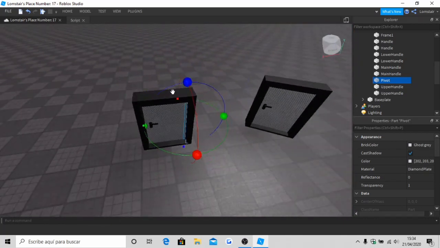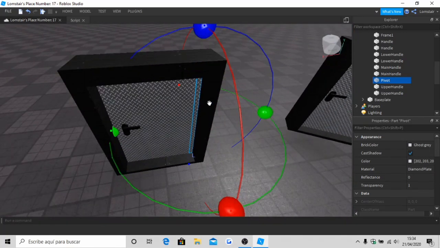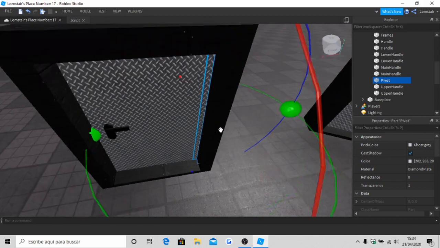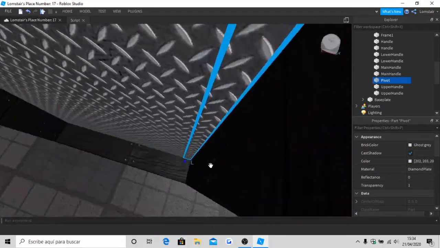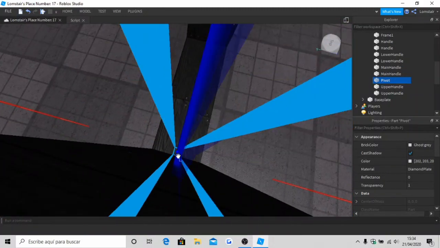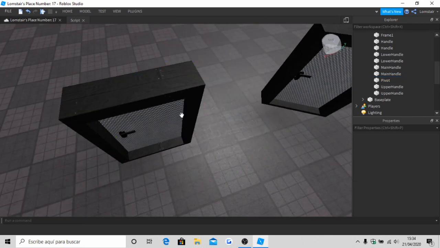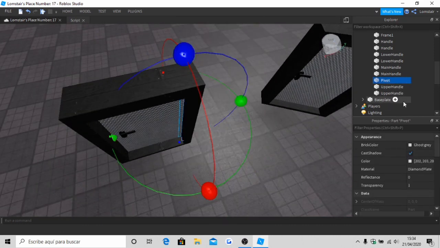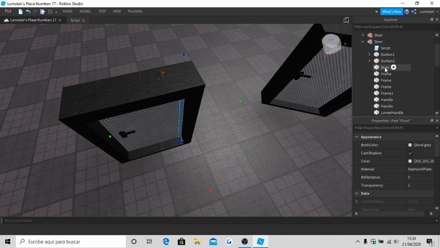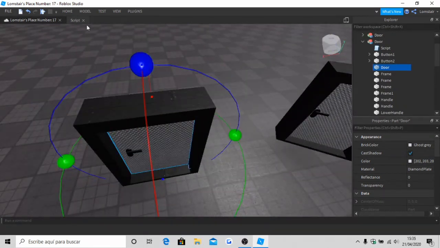This makes sure that the door does not displace itself when it's rotating. With a longer part, the door would probably do some weirder things. Just make sure it has a square base, as you can see here. And now just place it wherever you want the door to rotate around. This is going to be your axis of rotation. So we're going to call this pivot. And everything else is going to be welded to this pivot, including the door part itself, which is this one.